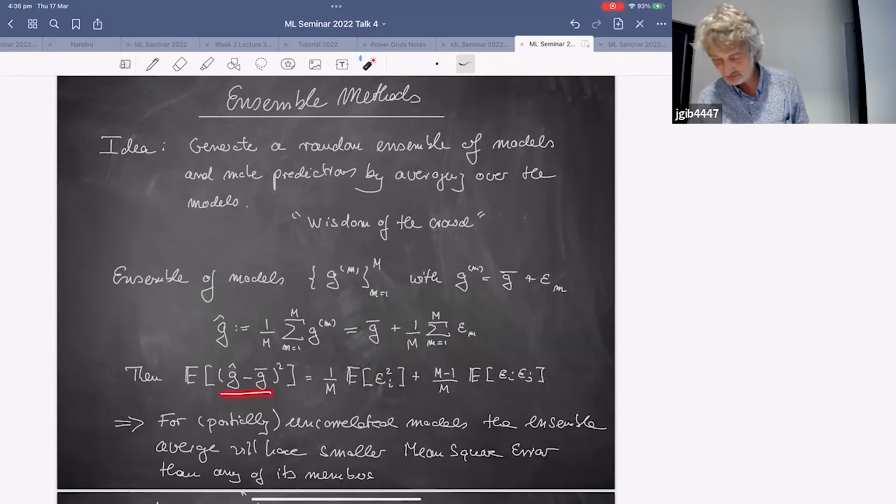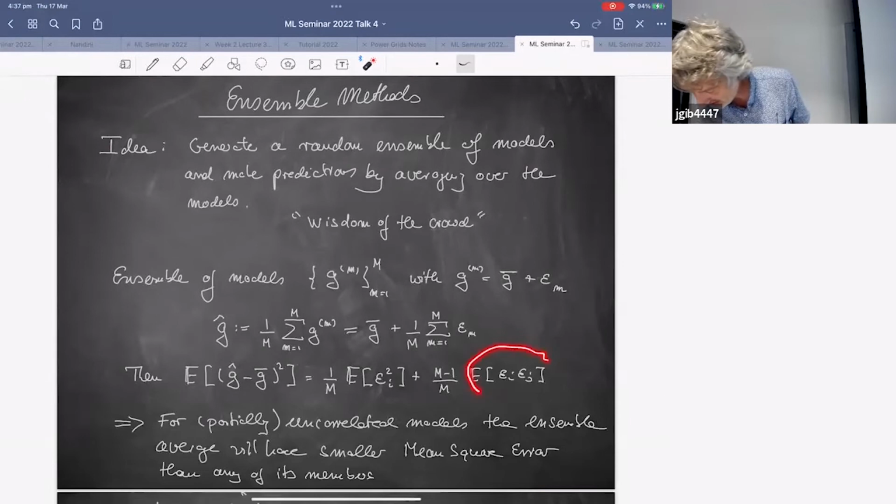Now we can ask, what's the mean square error, or what's the variance there? And if you do that, you get two terms. You get one term here that depends on the variance of each model, and then you have a covariance term here. So let's say there's no covariance. Every model, each epsilon i, is kind of the same, so this epsilon j is like an epsilon squared, and then you subtract 1 on m from 1 on m, and you are basically just left with what each individual model does. So there's no advantage of doing an average.